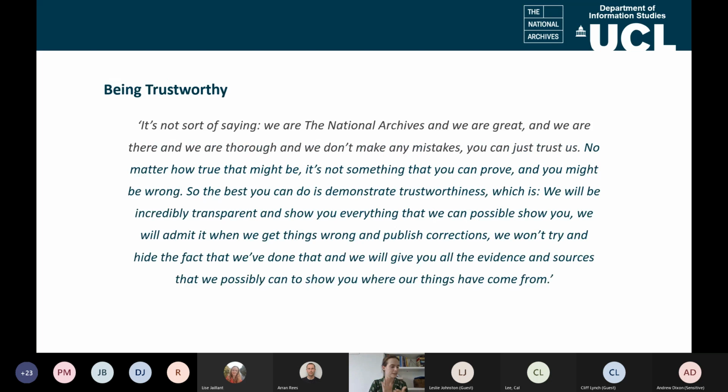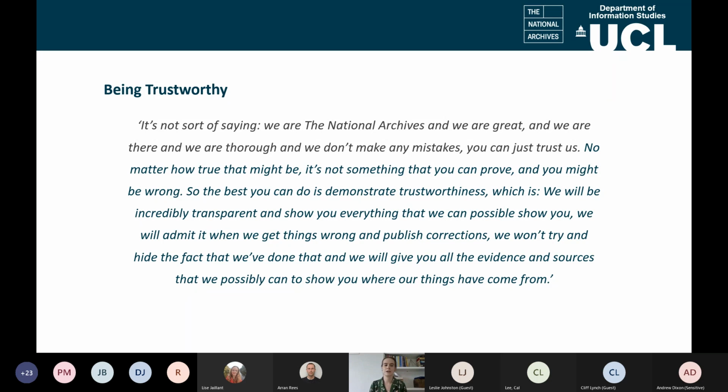And then the last one, and this is where I will finish because I've just seen that I've gone over the 15 minutes, comes from the data journalists. Basically what they say is that just because you're a trusted institution or organization doesn't mean that that's enough. The data journalist uses the National Archives as the example here, but basically says that just because you're a big institution and have been around for so long doesn't mean people should trust you. You should prove that you can be trusted.